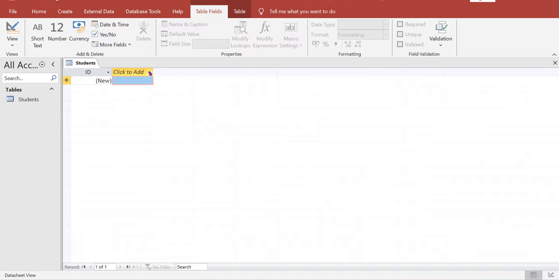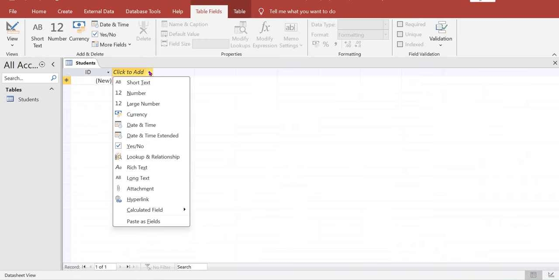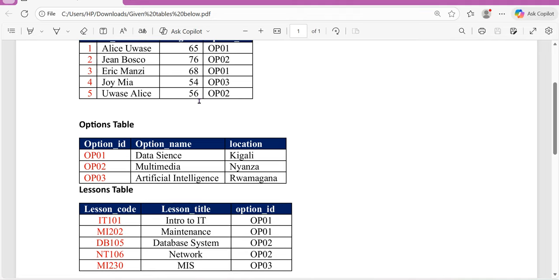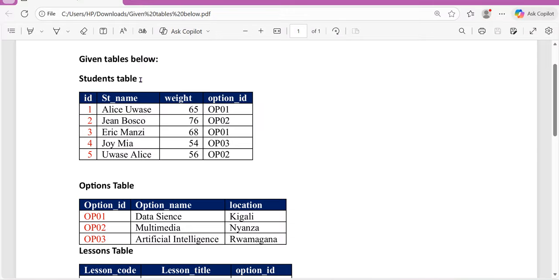You click here, click to add, you see? Click to add, then remember, this data type is student name and data type is text because it is the name of the student.